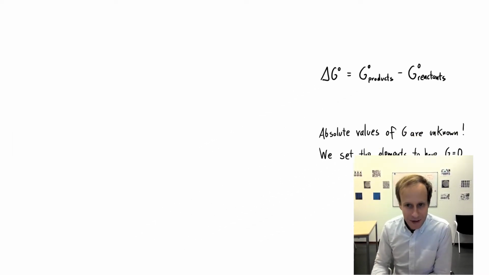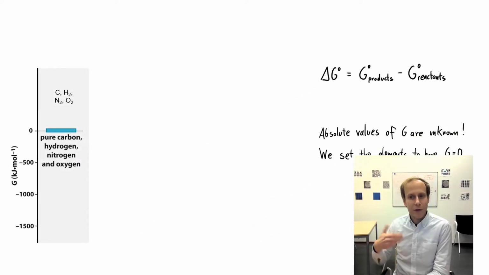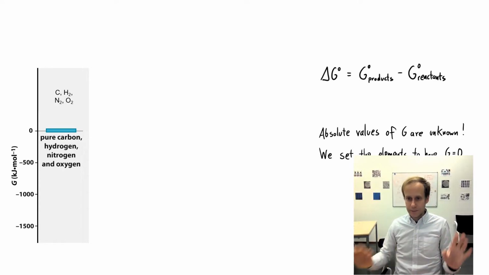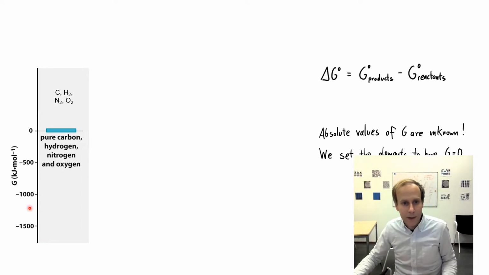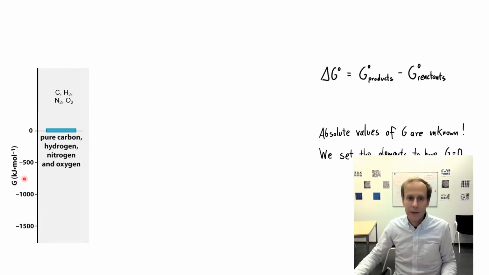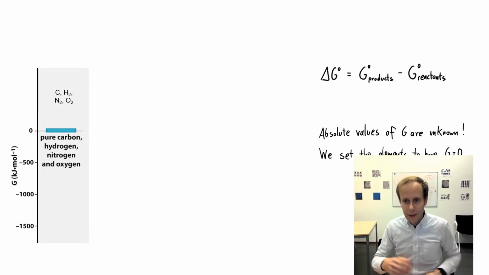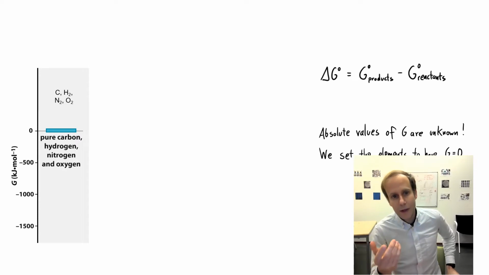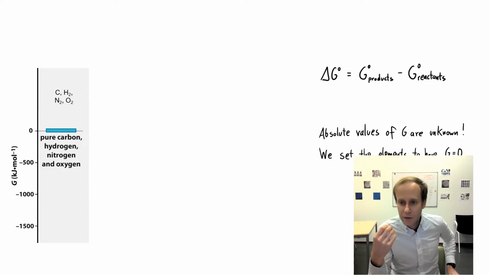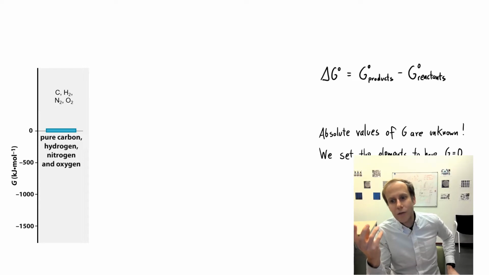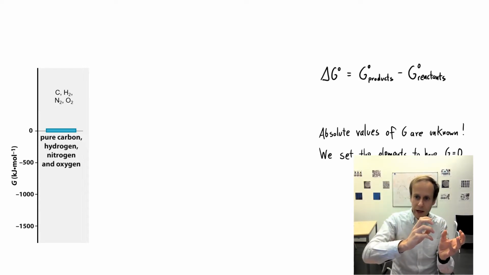Okay, so as I just mentioned, we set the value for the free energy for elements to be 0, which you see in this graph here. The free energy here is plotted in kilojoules per mole, and you see the values being negative here. But for the elements, such as pure carbon, pure hydrogen, pure nitrogen, or pure oxygen, the free energy value is set to 0, simply. Now, with this reference point of the elements, we can actually describe the difference of the free energy with respect to the elemental state.